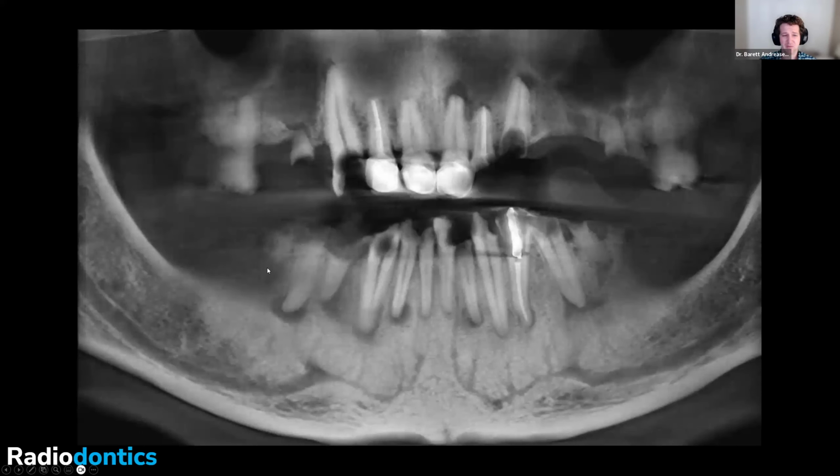Another case where we have quite a bit of infection throughout the mandible. And what's happened is that the entire anterior portion of the mandible has just become totally sclerotic, to the point where you can see all these little nutrient canals, all these vascular channels, neurovascular channels going to the anterior mandible here. Just kind of a fun appearance with how sclerotic this bone is, with the canals running through the anterior mandible.